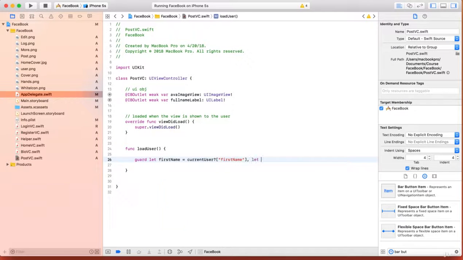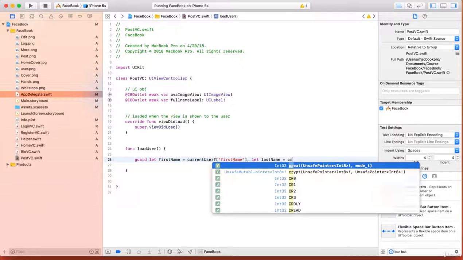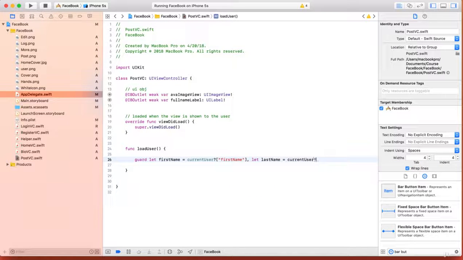Then we put a comma and we're accessing the next value. let lastName equals currentUser question mark, in the square brackets, and in quotation marks we'll write lastName. Then we'll put a comma, we're going further, let avaPath equals currentUser question mark, open and close square brackets, then in quotation marks we'll write ava, else we are returning.